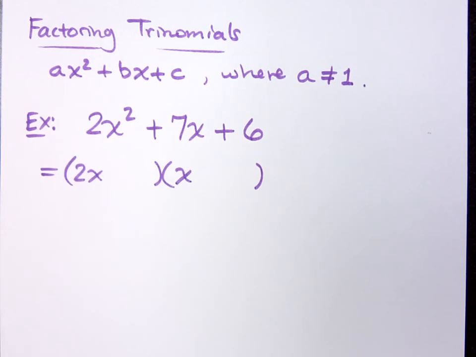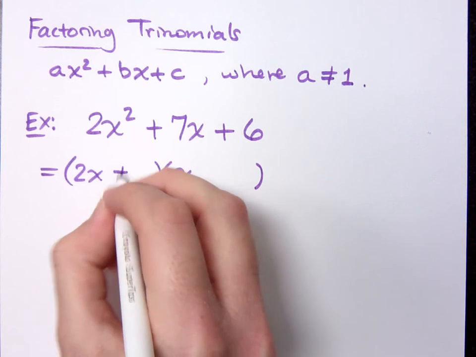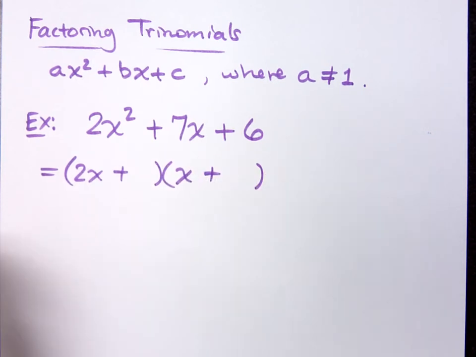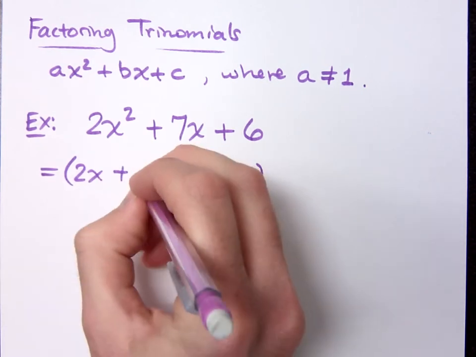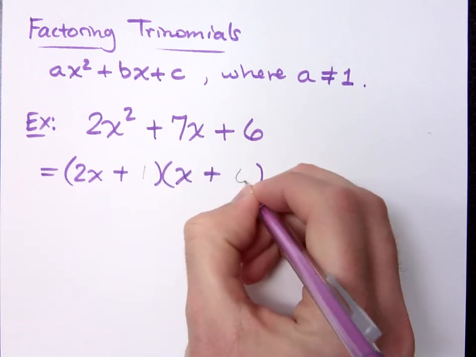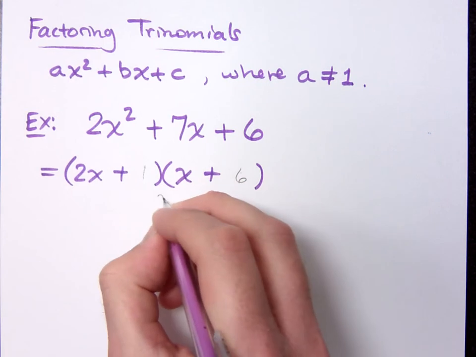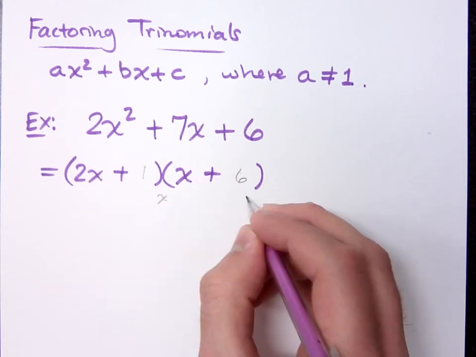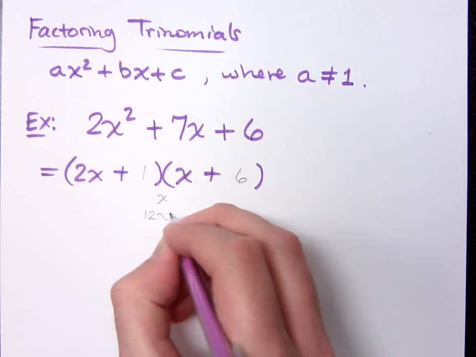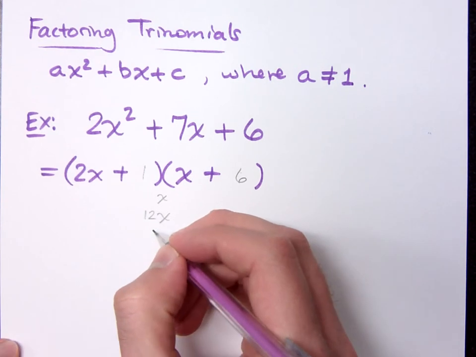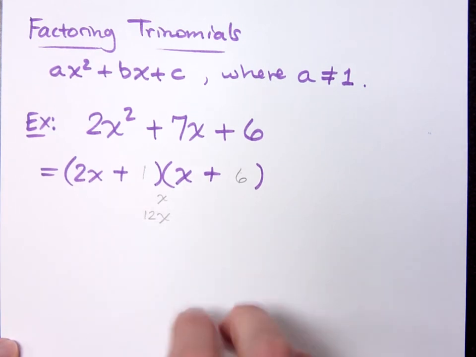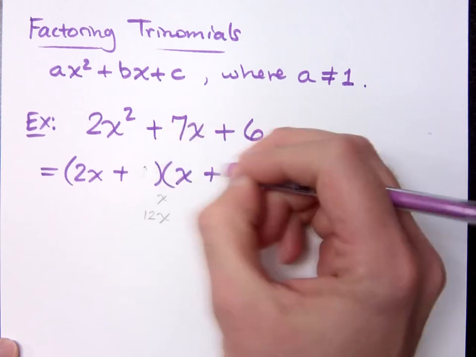Now, I'm going to use a pencil here just so that we can erase if we need to. Now, what do you know about your signs? Positive. Now, this is what some students will tell me: oh, if I just put a 1 here and a 6 here. But wait a minute. That gives you x in the middle, but on the outside, what does it give you? Does that give you 7x? No, then you're wrong.